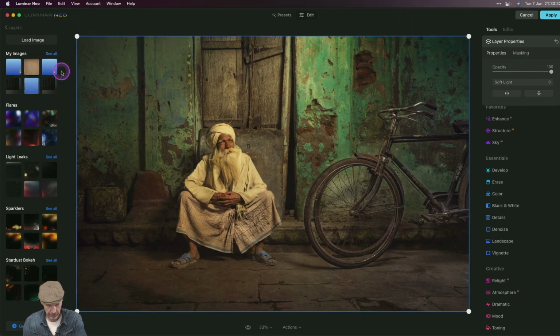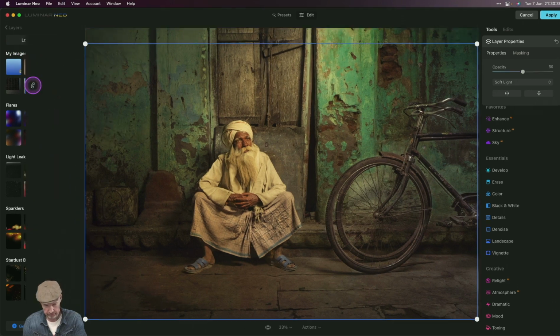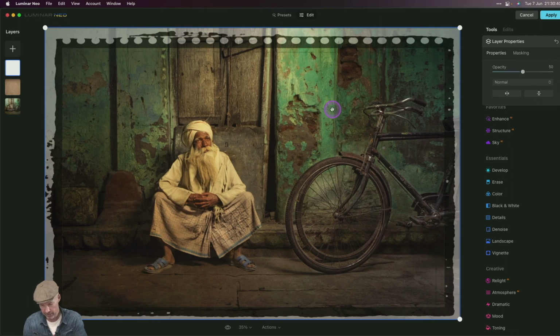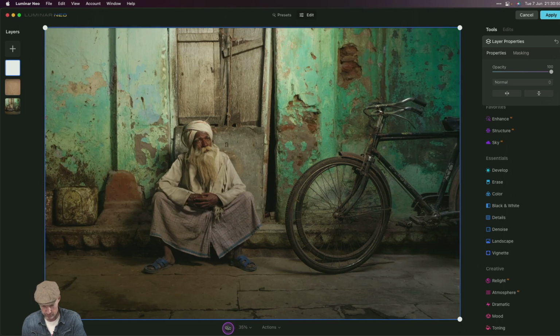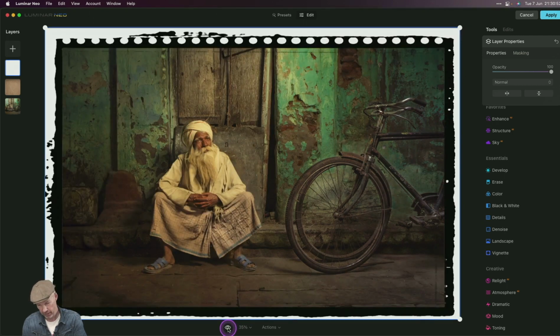But let me add another thing here, and in this case, I'm going to add a negative border. You see, like this one. This is something that I downloaded from the internet, and I want to add that too, and again, I'm just going to add it. So I've done a fairly drastic edit. You see, we started out here, we finished here. And so suppose I am done now, right?